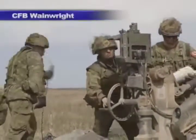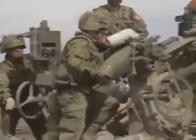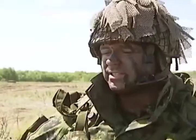Fire that we can provide from far back. So our range essentially for this exercise has been made 25 kilometers, and it's about equal with our actual range in real life with the normal rounds we have. The importance of indirect fire is that if we have friendly troops that are in contact, that indirect fire can be provided from far back. It's a lot of firepower, and it can help to turn the tide of a battle in our favor if we need to do that quickly.